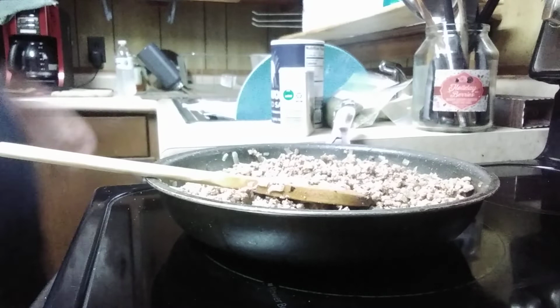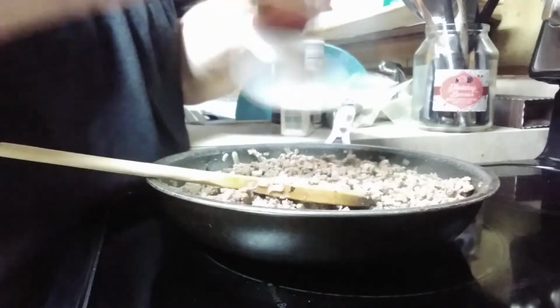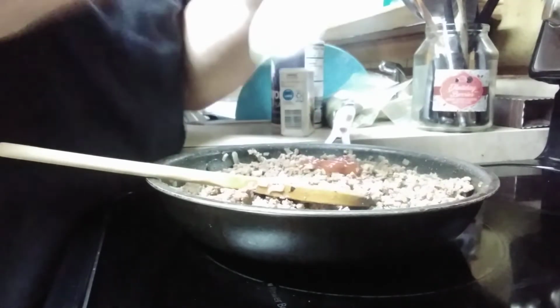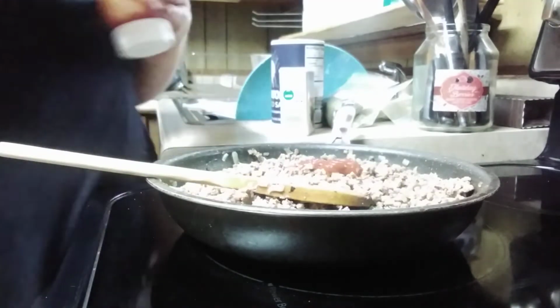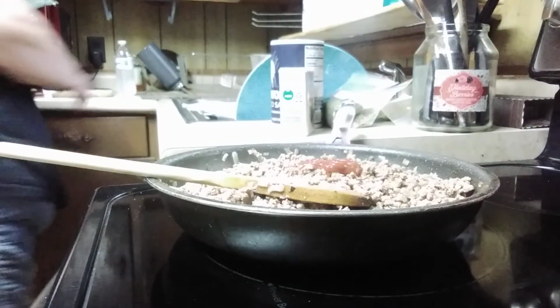And I will put a little bit of ketchup in there, just to say that I do have some tomato in there, if I can get it out. That's good enough, because I'm making a gravy sauce to go in there.